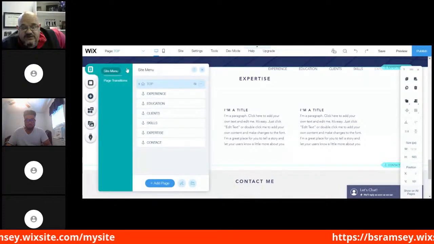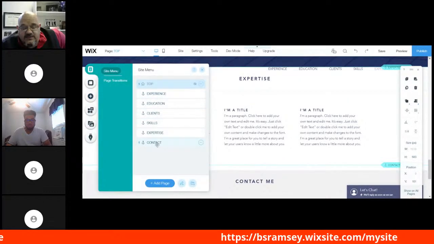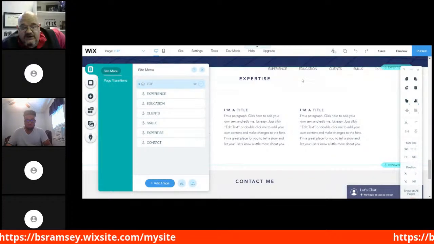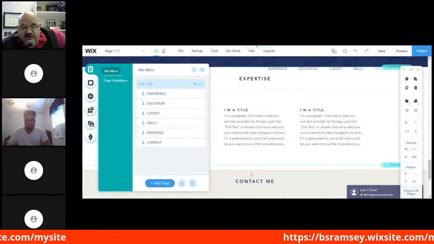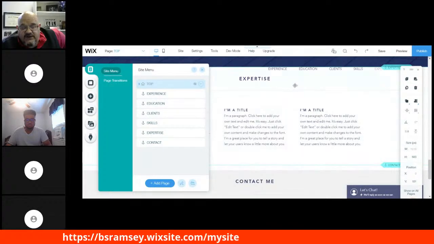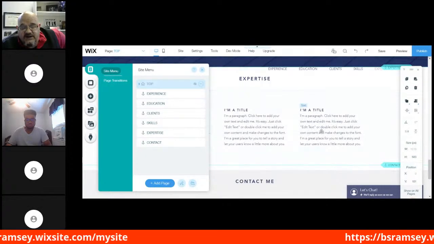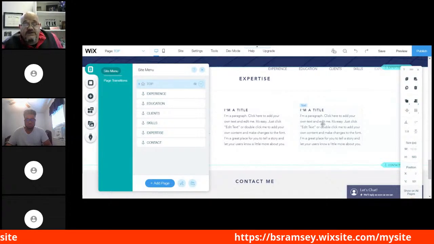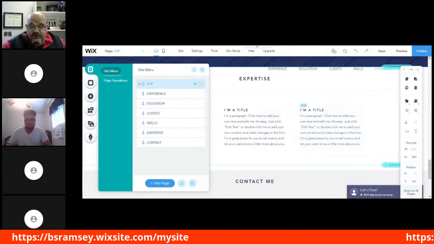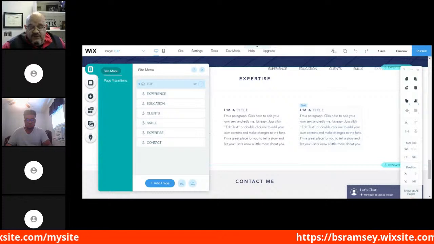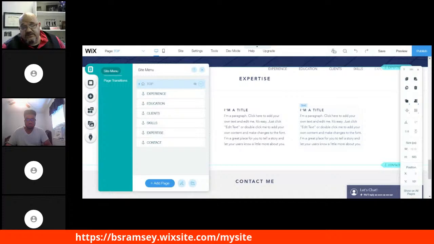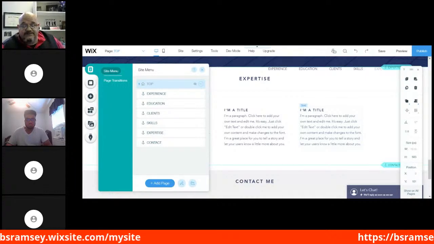Manage pages, and you just add in your pages. Now her tabs right here, when you click it, it automatically scrolls to it. This is what is called a front load design. It's a single page and you create tabs within the page to drop you down to it. This is not what we want. I want individual pages.